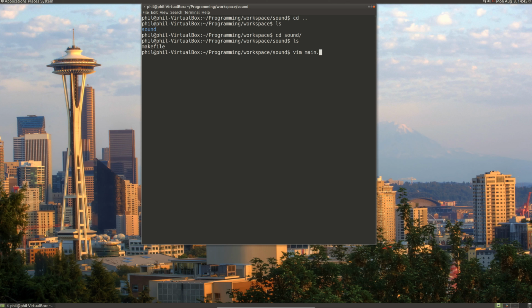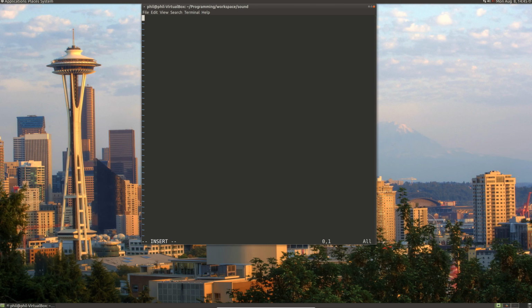Let's create a main.cpp, and let's include SFML graphics, so that way we can have a window. And even though we're not going to use it right now, let's go ahead and include audio.